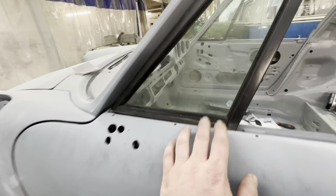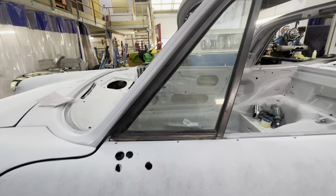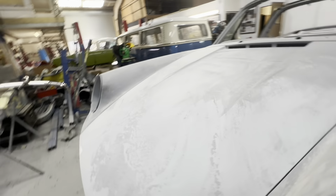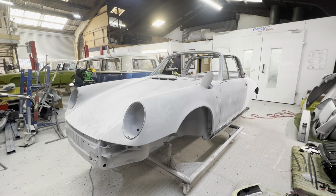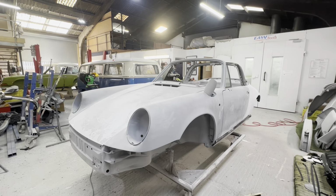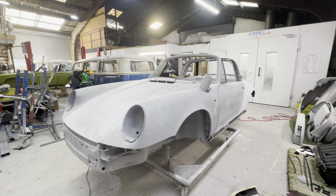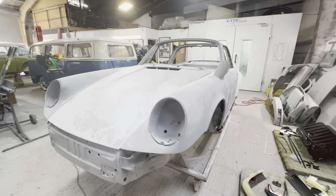These gaps are good. And likewise with the quarter light this side. Just make sure that gap's nice and even. So yeah, we're pretty much ready now to take this back apart. Chris will block it all. We'll reprime it. We've got a couple of areas to just refine a little bit more, and then we'll get it on the rollover jig and start prepping the underside for paint.